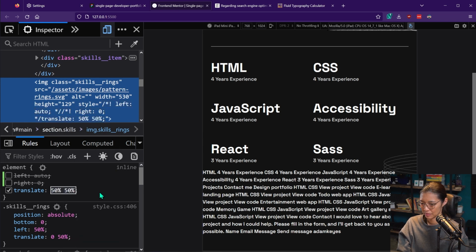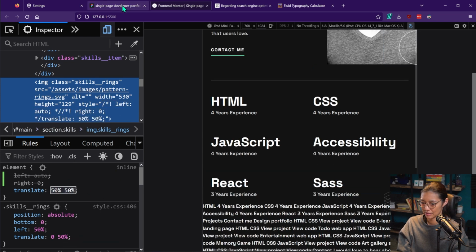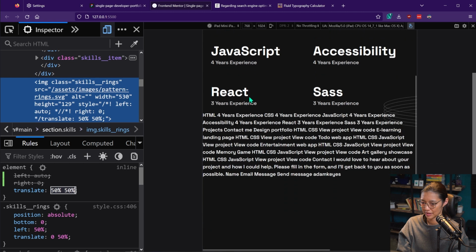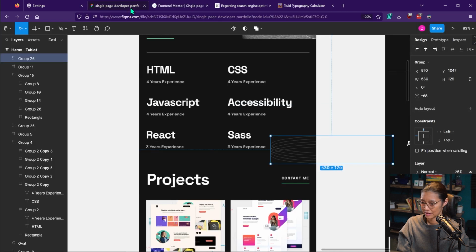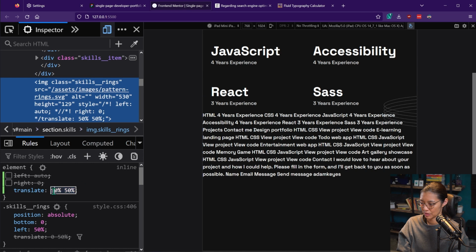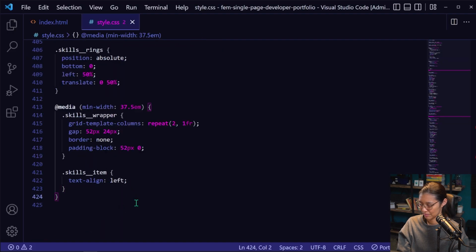There we go. So something like that. Sorry, there you go. Maybe a little bit less for the horizontal alignment. So 40, 50. And that's for skills rings.